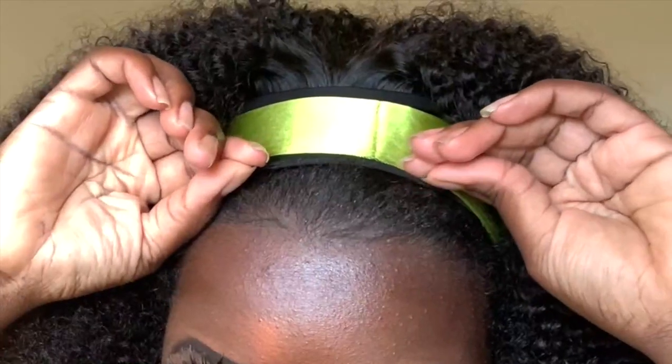I also have some other headbands here that I got from Amazon. These are different because they are a silk material, but I really like them. This green one looks really pretty with this. You see this green satin headband? It's super cute — I got it from Amazon; it came with 12 different colors in the pack for like $12, and it will be linked down below. And just like natural hair, this thing absorbs moisture quickly, so you should be mindful to treat this exactly like your natural hair — moisturize it, condition it. There was a little bit of shedding, but it wasn't anything concerning; it shed the way my natural hair sheds. I love it with the green headband.